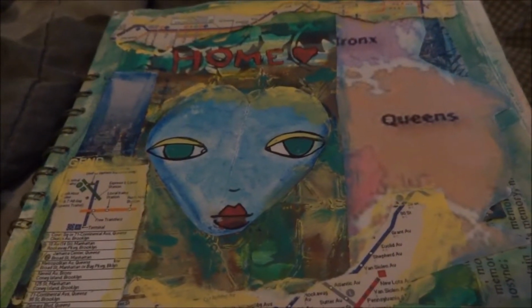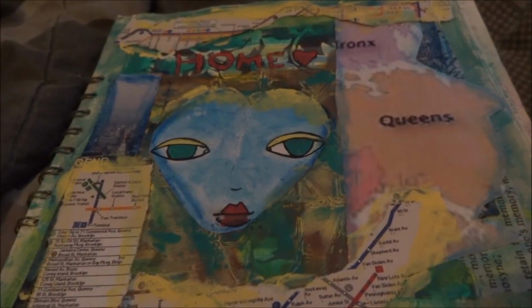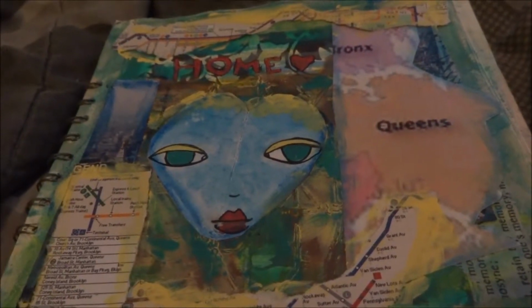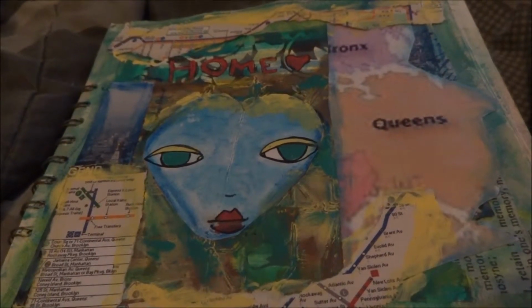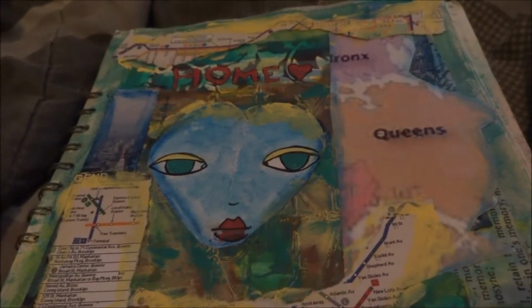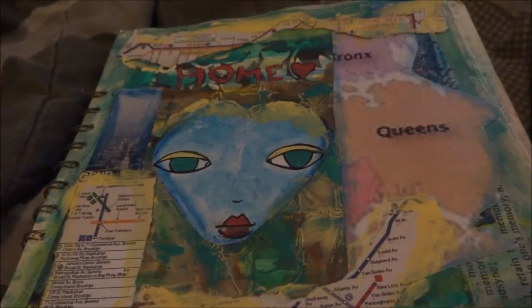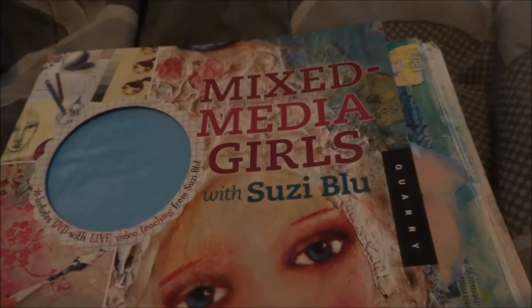And then I used some paint for this one. I used some teal, browns, and yellows, and a little bit of black for this particular page. From there I added the skyline, the map of the subway, and here's the rest of the Bronx and Queens. This particular heart is actually a cutout from this book, The Mixed Media Girls with Suzanne Blue. I hope I'm pronouncing her name right.